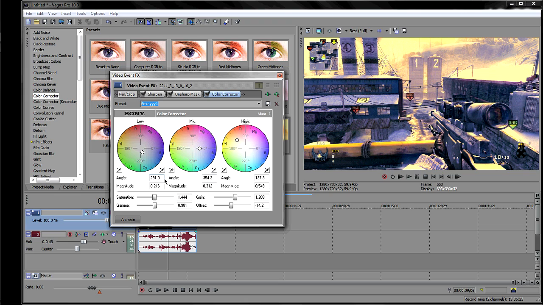I have it set to 291 for the first angle, 0.216 for the magnitude, 354.3 for the mid angle, and 0.312 for the magnitude for that. And for the highs, I have 137.3 and 0.4549 for the magnitude. Now for the saturation, I set it to 1.444, which is a little bit above 1, about 1.5. And then gamma is a little bit less, and the gain is up above 1 by 0.208, so 1.208.